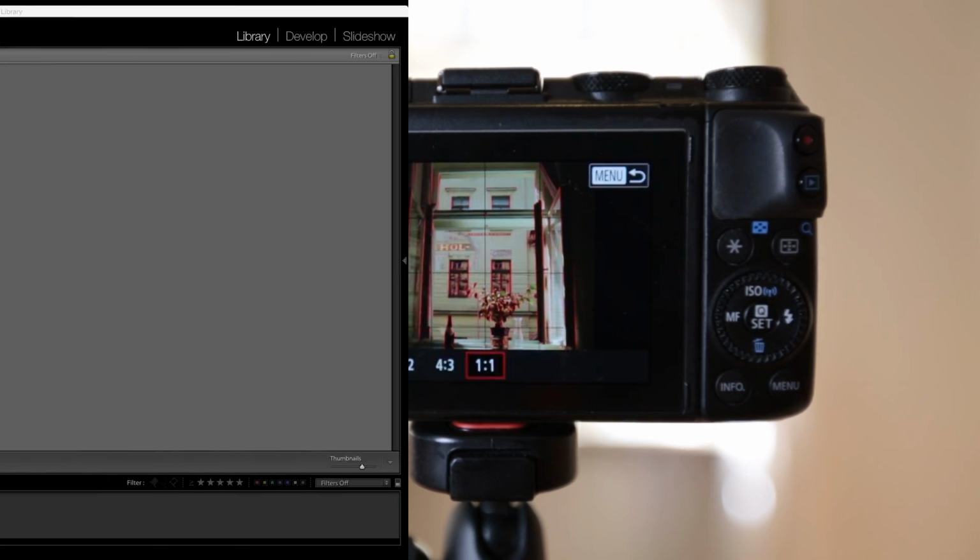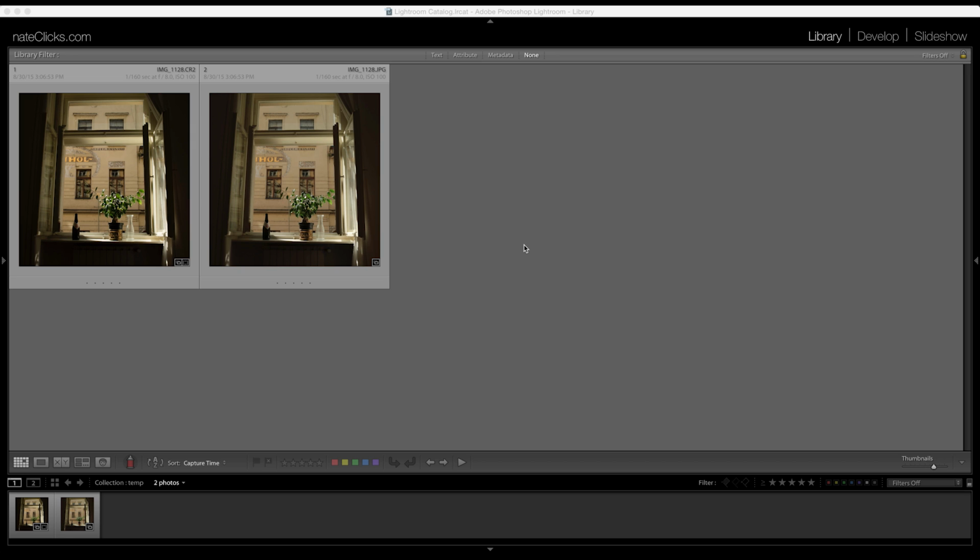Now we're on a computer, and here's the images. Well, the image, I guess, but I shot it in RAW and in JPEG, so we can see the difference between the two. Here's both the images. They look pretty much the same. They are probably slightly different because the JPEG probably got some processing done to it. It does look a little bit lighter right here than it does right here.